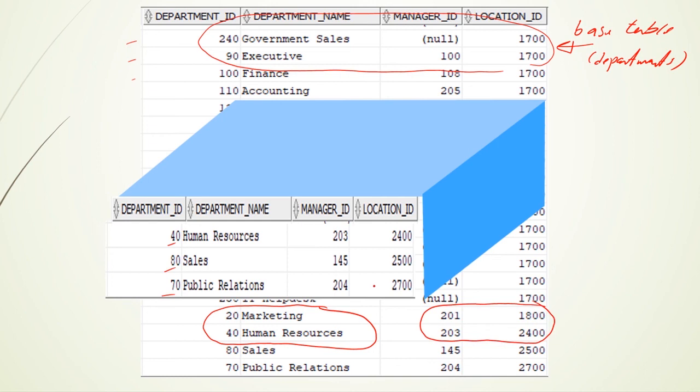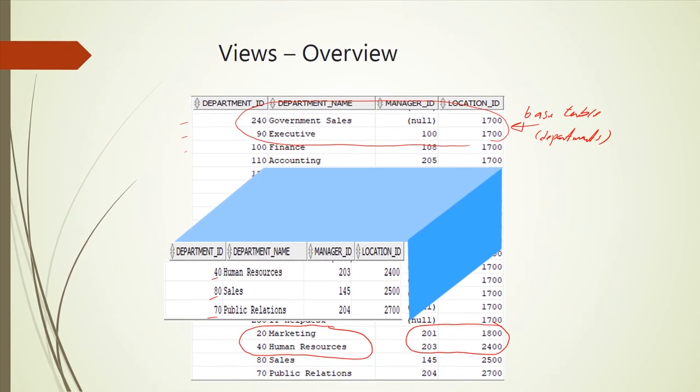So a view by itself is not an object that contains data. It is just a window for specific data from the base table or from base tables. The view by itself does not contain any data. It just represents data from the base tables.